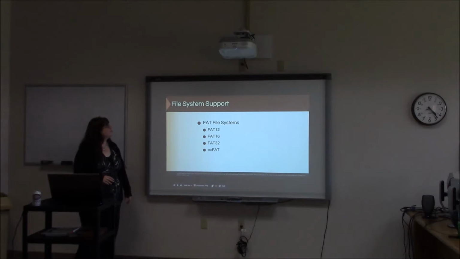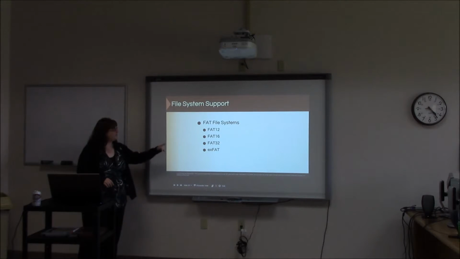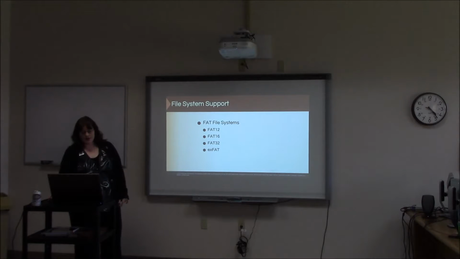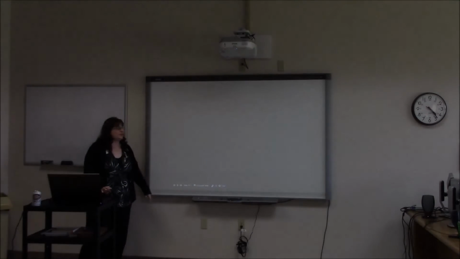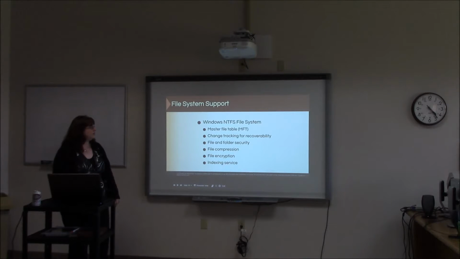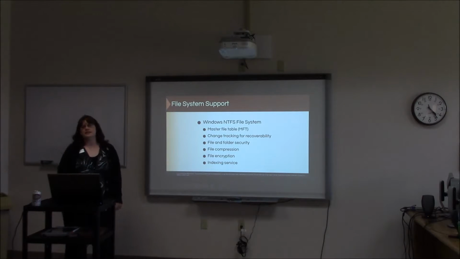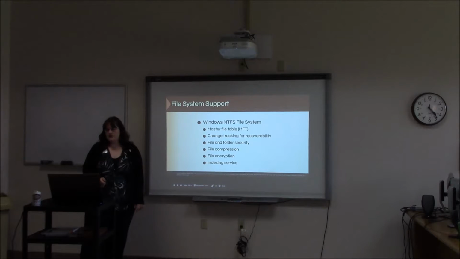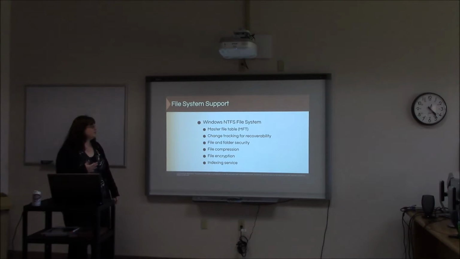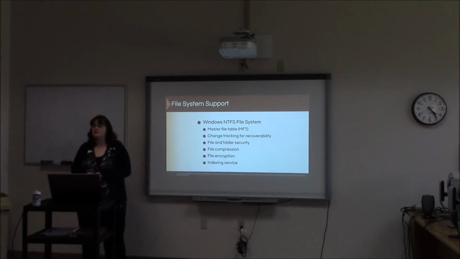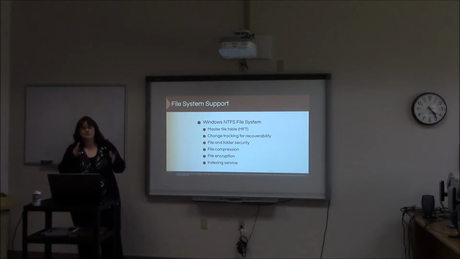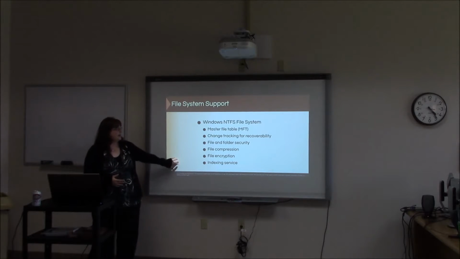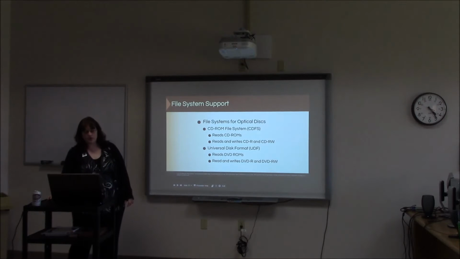Windows 7 supports a variety of FAT file systems. The FAT file systems are normally used with flash drives, jump drives, whatever you like to call them. But Windows uses the NTFS file system. So this is basically the system that Windows is installed on top of so that we can have file and folder security. We'll talk more about that in next chapters. The encryption of files so that if it was intercepted by someone, they couldn't see it. It would just look like scrambled up stuff. And compressing files if we need them to be a little bit smaller.